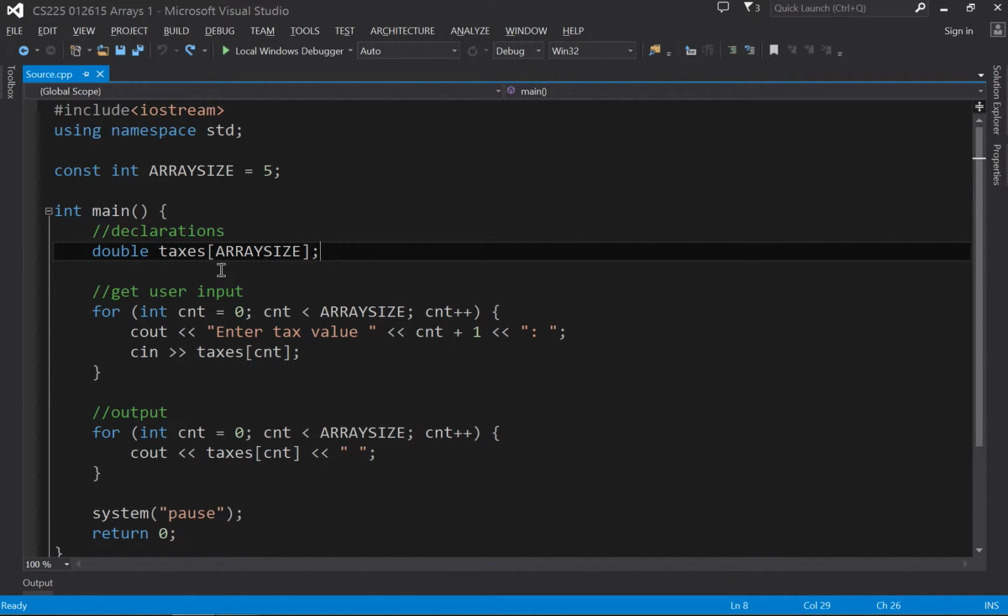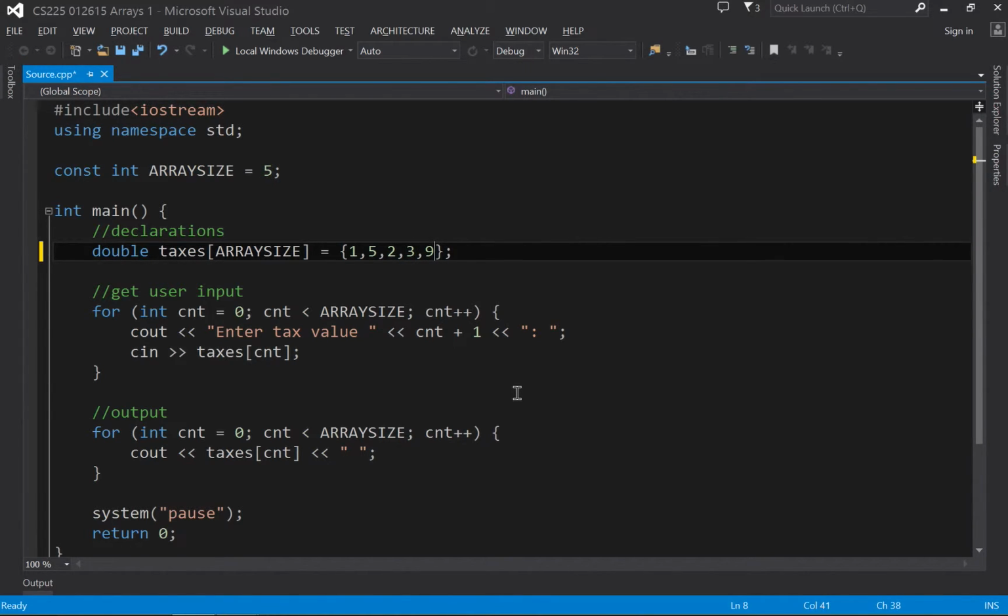All right, so what we're going to do is obtain input from the user and place the data into this taxes array. Now, I could do that here at declaration. I could do something like this. I could say, with the equal symbol, which is the assignment statement, open and close curly brackets, and put a semicolon. Let me go back over here and put in 1, 5, 3, 2, 3 rather, and 9.